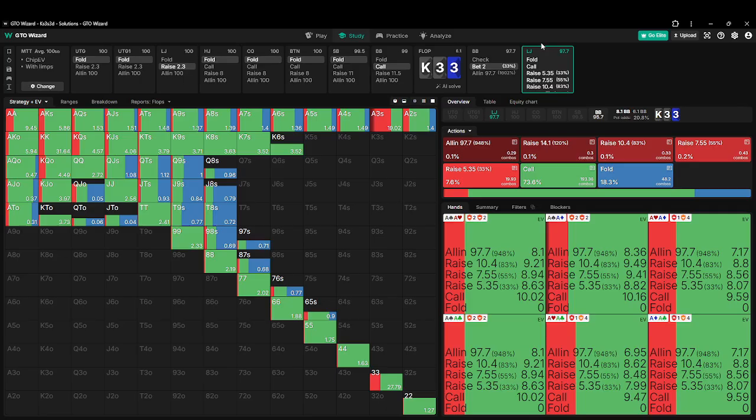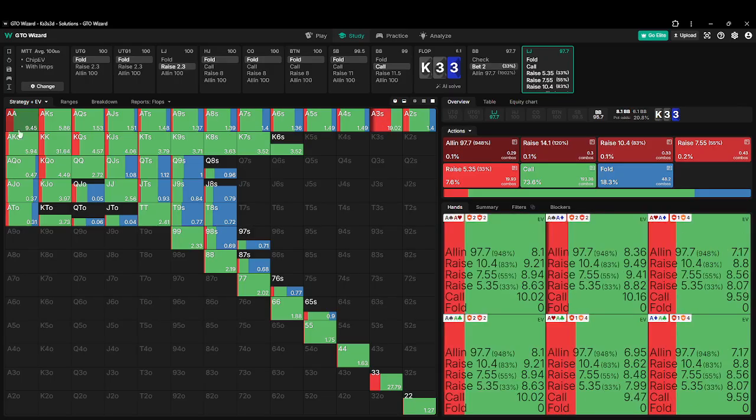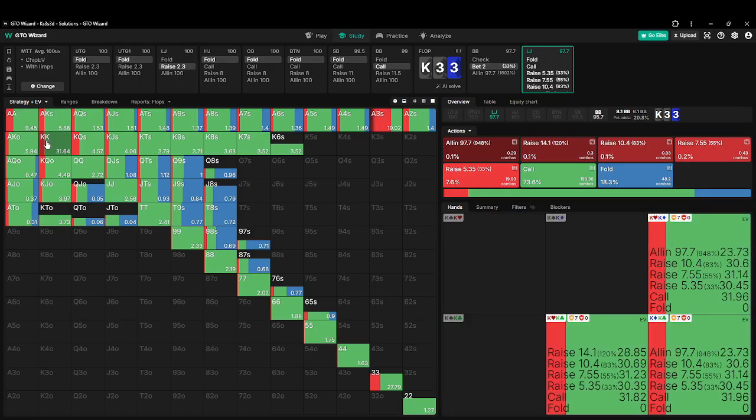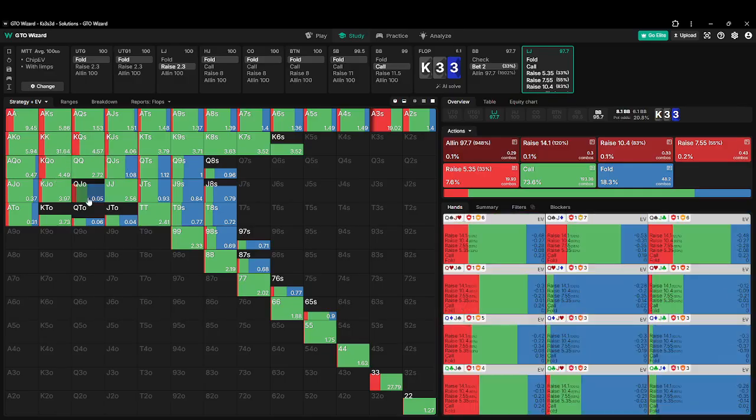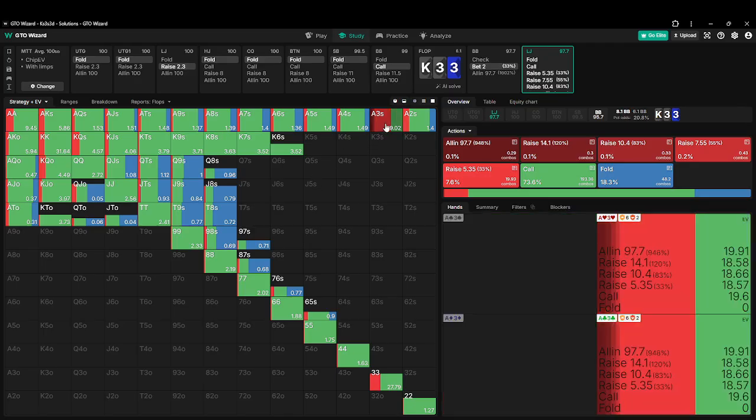If you want to, you could raise the ace three suited, the one set of threes you have in your range, with the trips. And then balance it out with a bit of other value like aces and kings and some other hands that are wrapping around a little bit. But the frequencies are so small, it's only 7.6%, that honestly you probably could just call with all your continuing range. It's not really going to be too big of a problem, you're not going to lose too much value in that respect, and it makes your strategy a lot simpler.